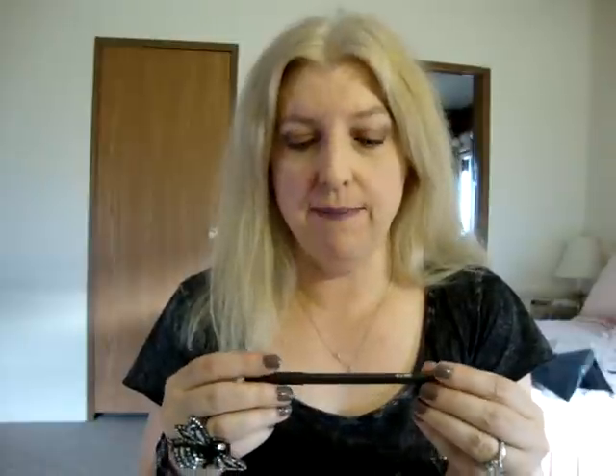The Pearl Glide Intense Eyeliners — I already had three of the colors because they were previously released with the Art Supplies collection, so I only got the two new colors. These are great eyeliners. The only downside is they have glitter in them, so don't use them on your waterline because that wouldn't be safe. You can use them on your upper lid or under your lower lash line.